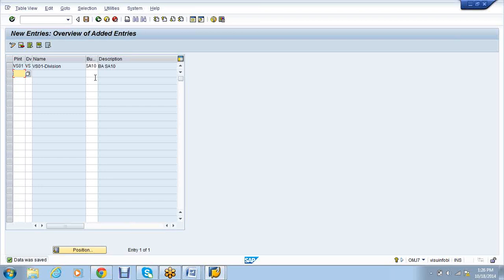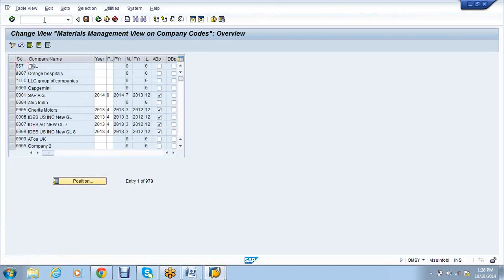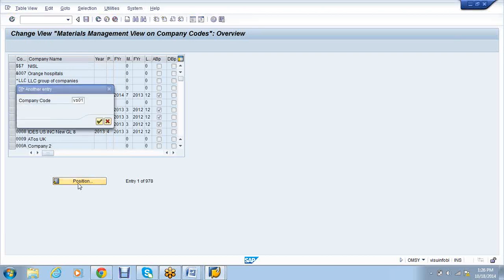No worries. Now this is another configuration. This is something we always check. Okay, OMSY. Here the system's period, for which period it is allowed for posting, we need to update.